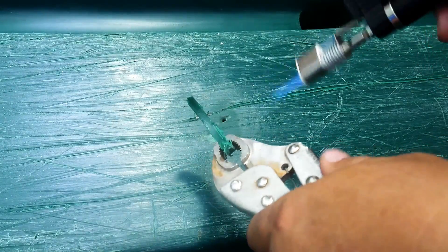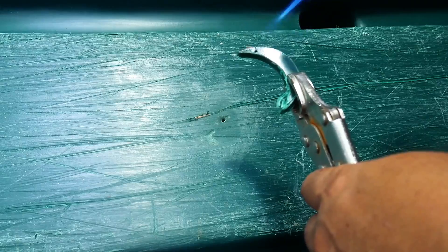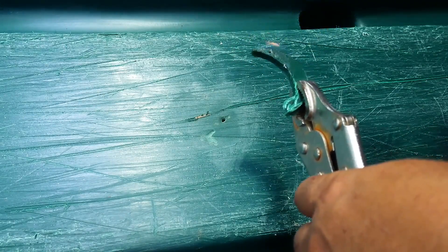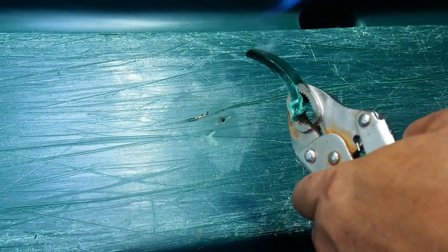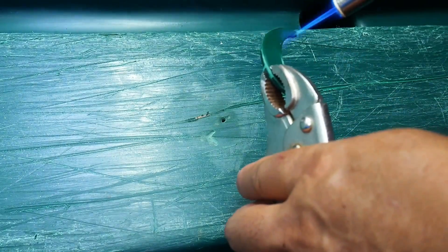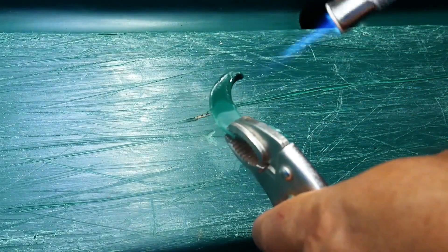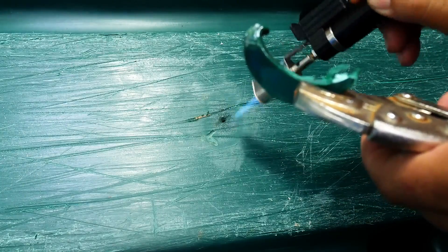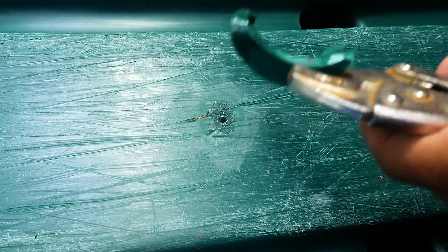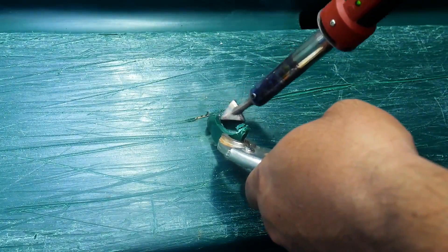I'm going to be heating both pieces up at the same time. This torch is actually a little bit overkill and faster, but you can see how quickly it heats up to where it's almost burning — you'll also see that little bit of shine to it, and that's the point where you want to stop. You don't really want to go more than that. This scrap piece I'm going to get to almost mushy. I don't want it on fire, just soft. You can see it's starting to fall into itself which is fine. Now I'm going to heat the base up — not too much — and it's starting to get a little hazy, so we don't want to go more than that.